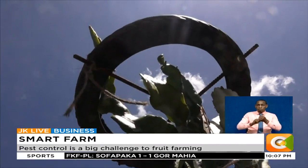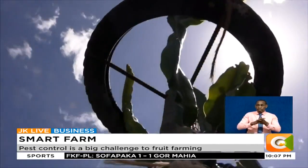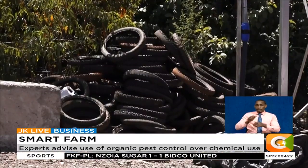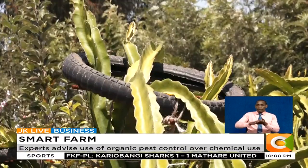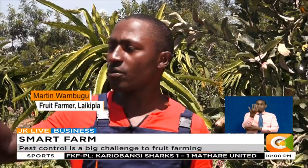To support the growth of dragon fruit, he uses old motorbike tires. There are a lot of motorbikes — boda bodas — all over, so he's given them a contract: bring him an old tire and he exchanges it for a little cash, buying them at 70 shillings each. The tire reduces friction and supports the dragon fruit as it fruits, helping bear the weight on top of the post.